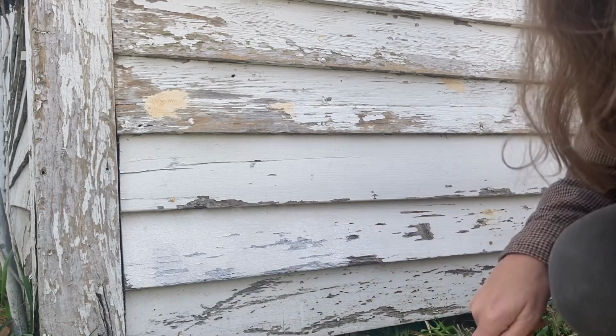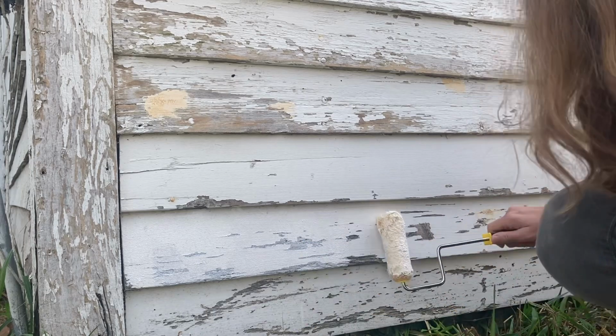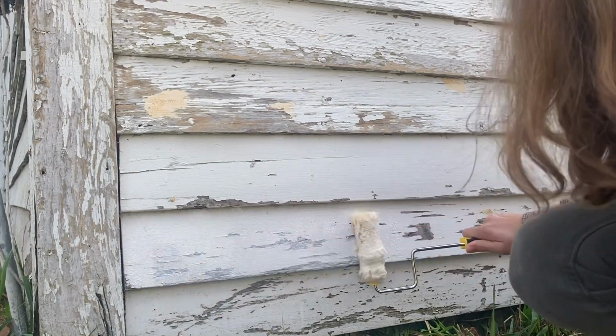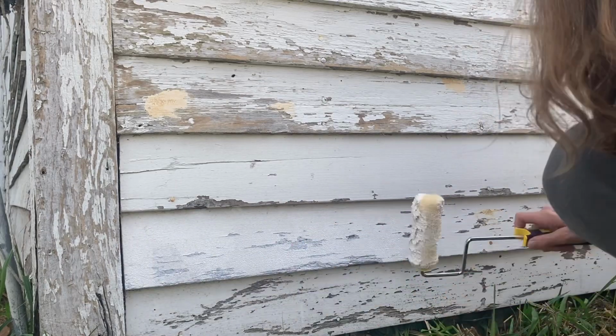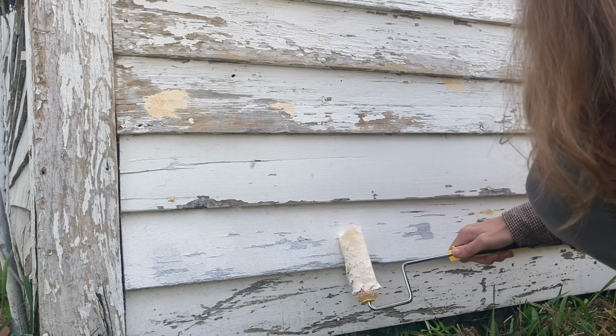So there's a couple different instructions on the back. There's different ways of applying this primer. One is to apply a light coat and then come back while it's actually still wet, within a half an hour, and apply a thicker coat. So that's what I'm gonna try first here, is just see how that works.